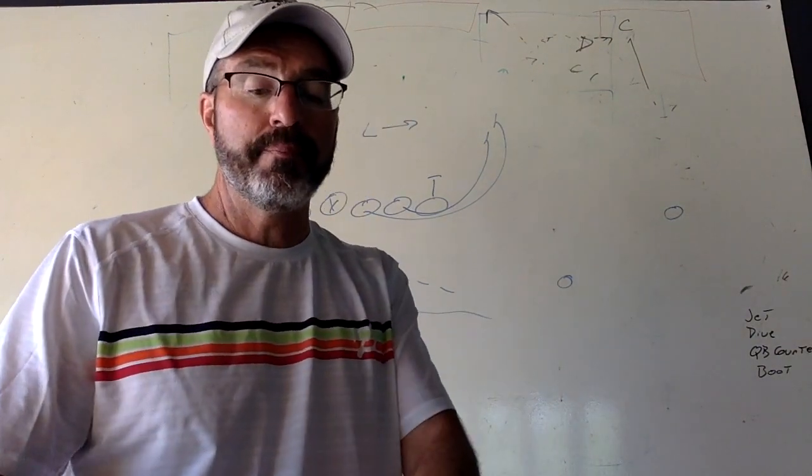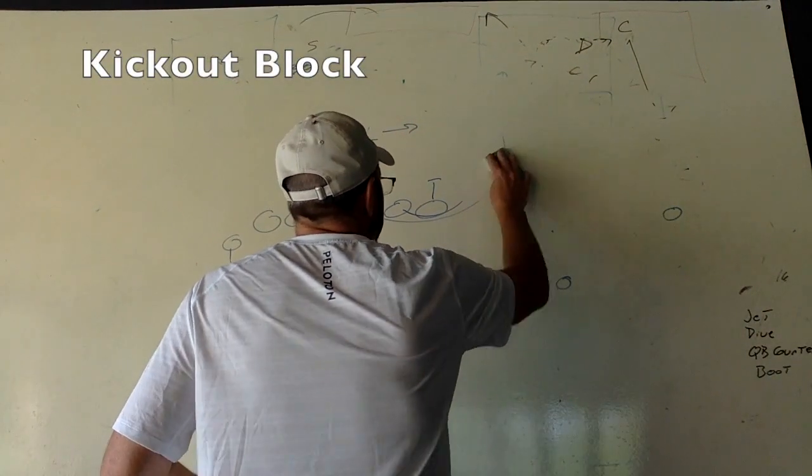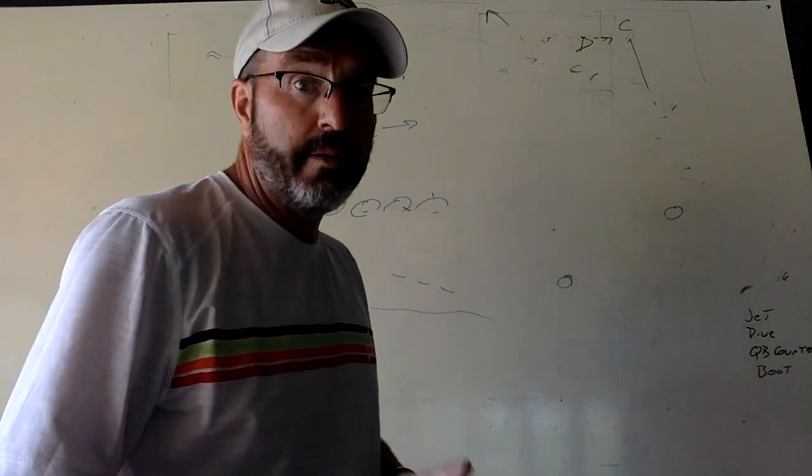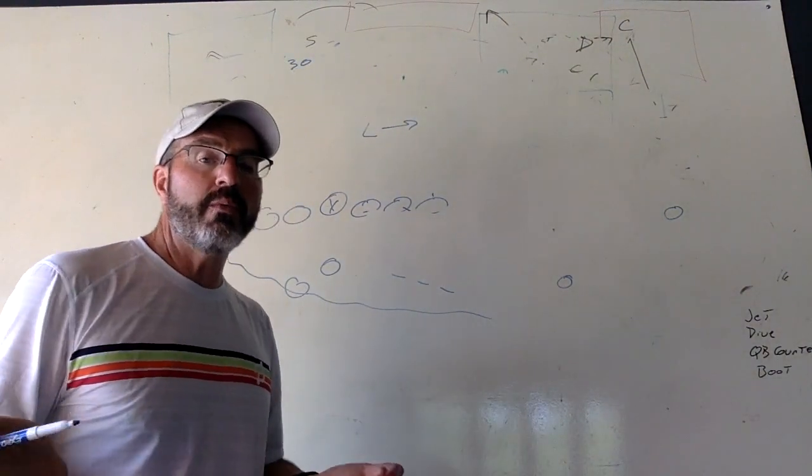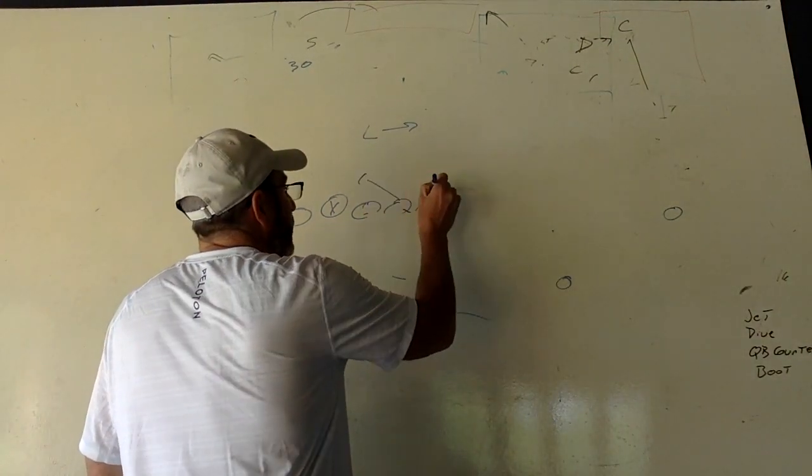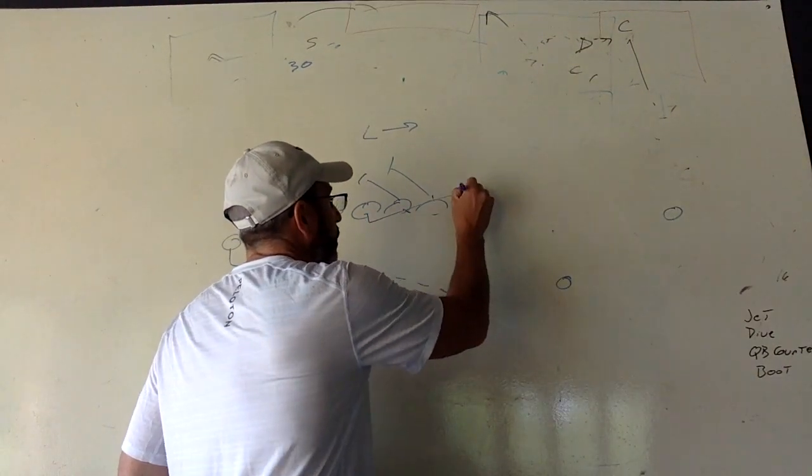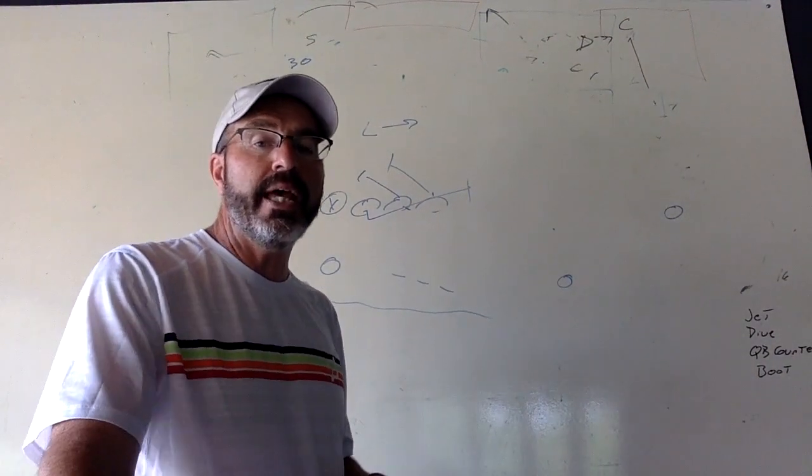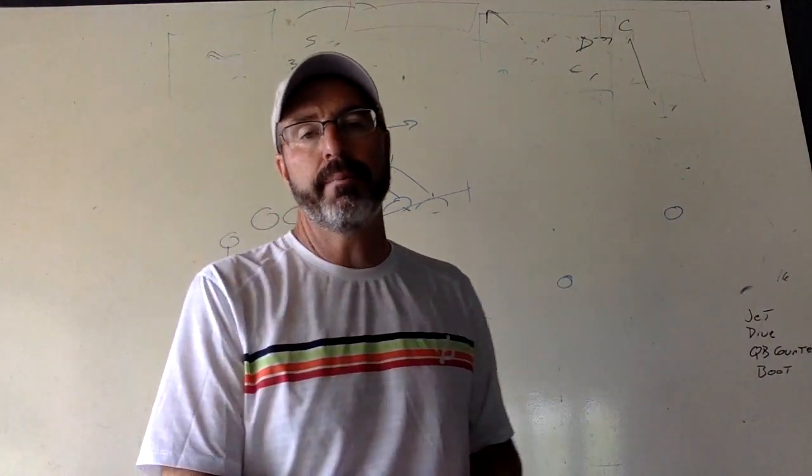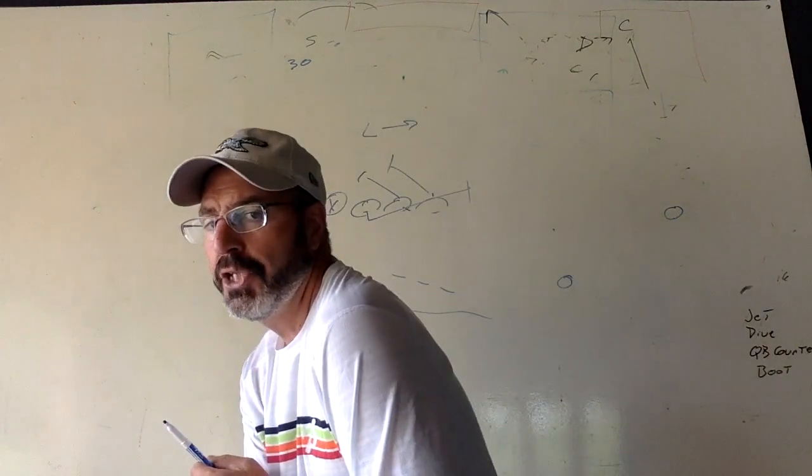Okay, second block that you need to be able to have is our kick out. Now remember how our kick out works. This is when we're probably going to be running 6-G-0, and we're going down. You, as our guard, have to kick out the end man on the line of scrimmage. How do you do this technically? Pickpocket technique. Reach out to that tackle, put your hand on his outside hip, and push him by.